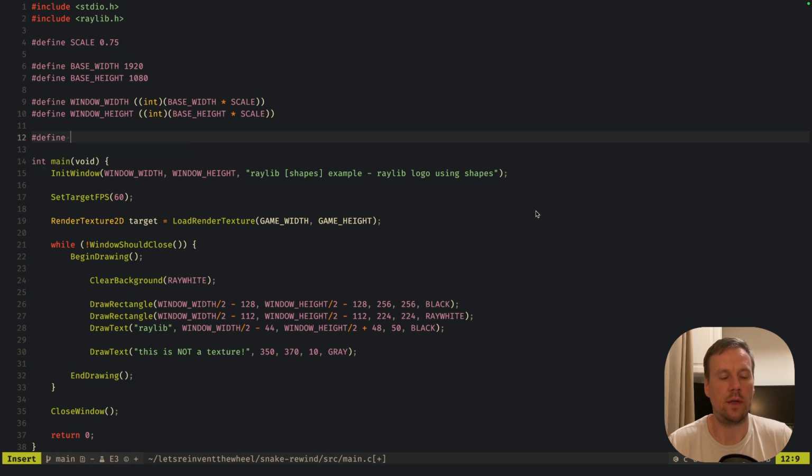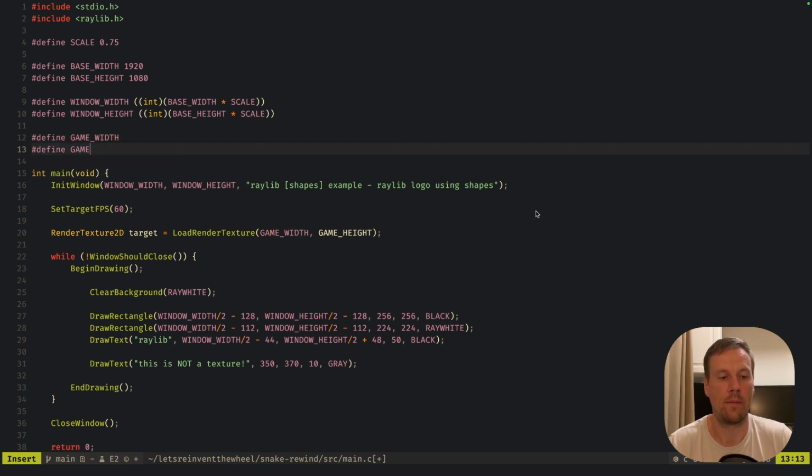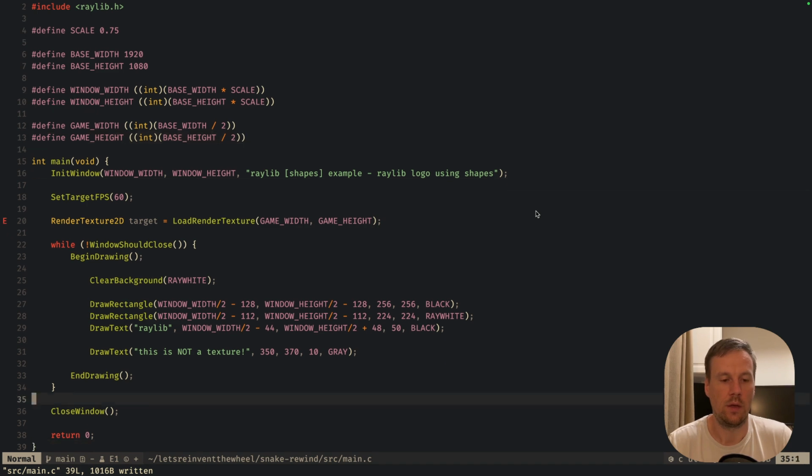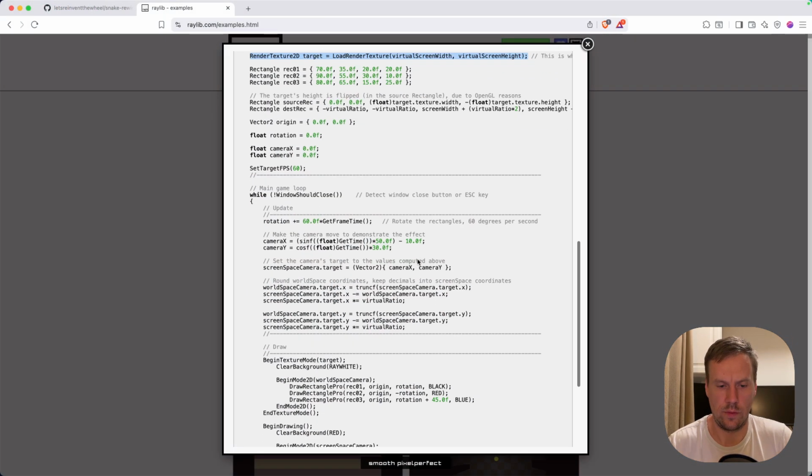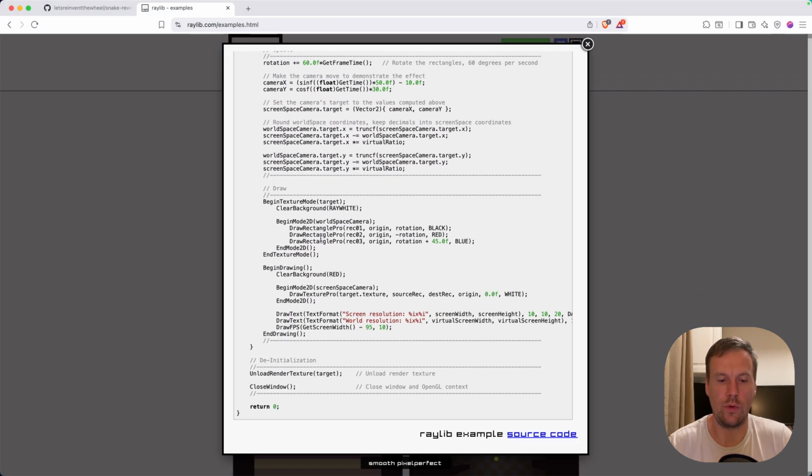And we need to define it here again, which is going to be something like base width by 2, and same for base height. Something like that. Then we need to do all our rendering onto that texture.